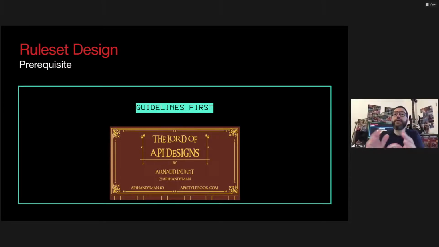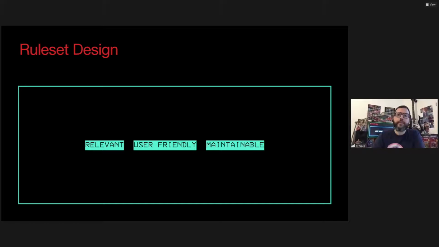Once that is done, you can start to express those guidelines as Spectral rules. But do not rush blindly. Just like when you represent jobs to be done as a REST API, you have to think twice. You must ensure that your rule design is actually relevant, user-friendly, and maintainable. To do so, you obviously have to think about rule names and descriptions, but choosing an adapted rule granularity, severity, and organization is even more essential.